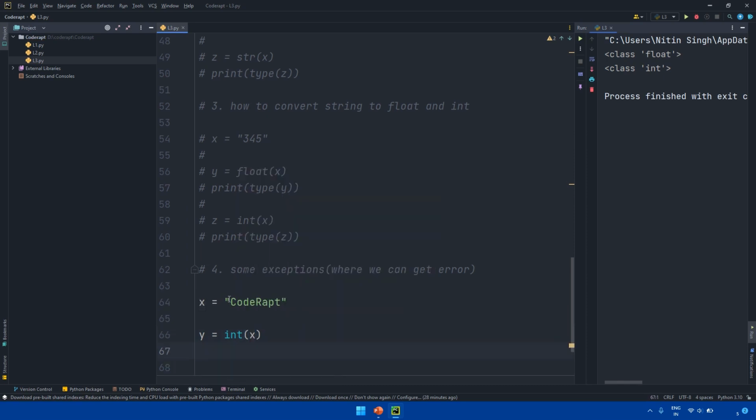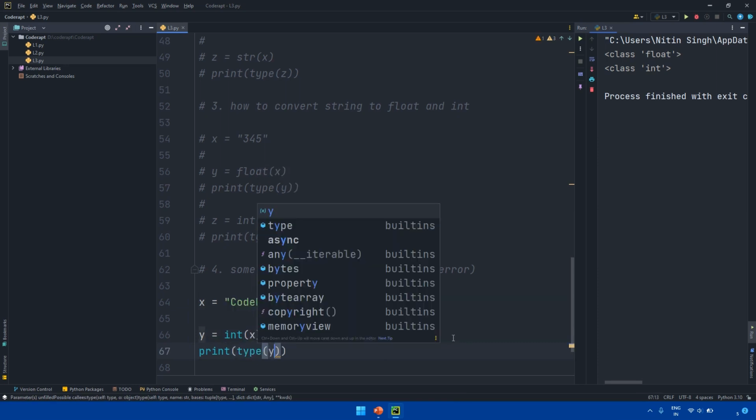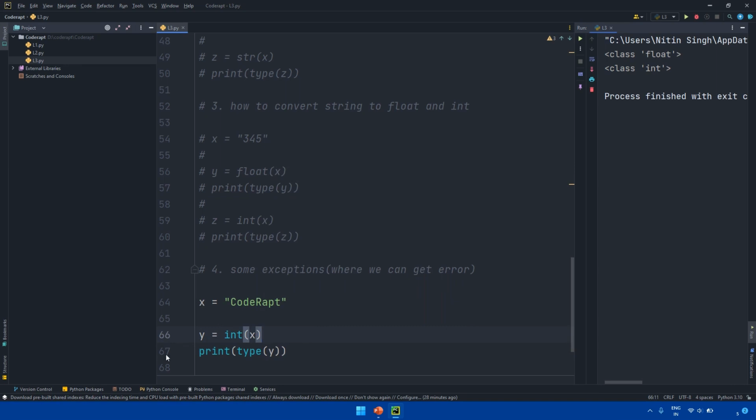Now guys, you have to tell me, this is a string data type, right? So if we want to convert that to an integer, we have to use the int function, and we have to use a variable name. That much I have told you. But guys, can a string be converted into integers? You will say yes, we can convert. So first of all, let me show you what error we will get. I just want to print y, so let me run this code.